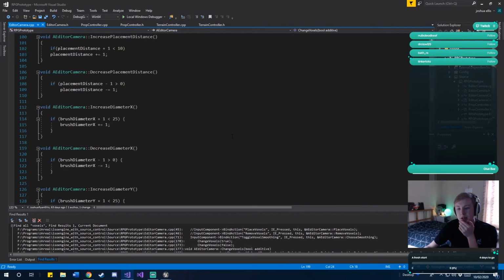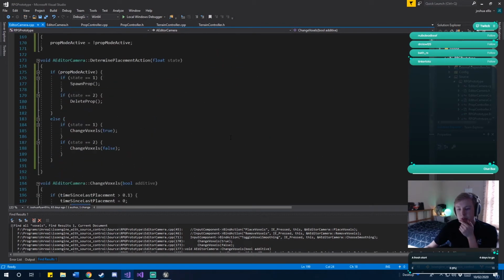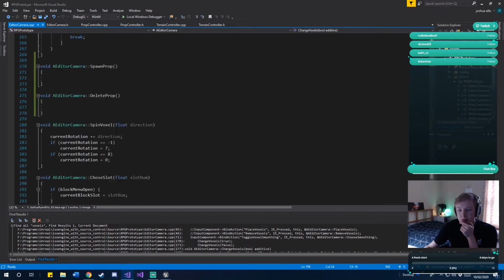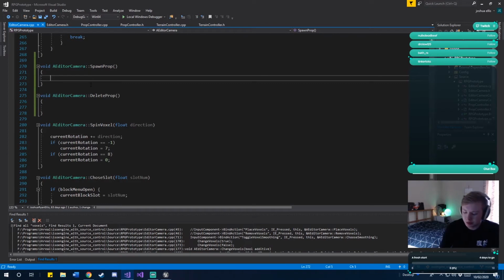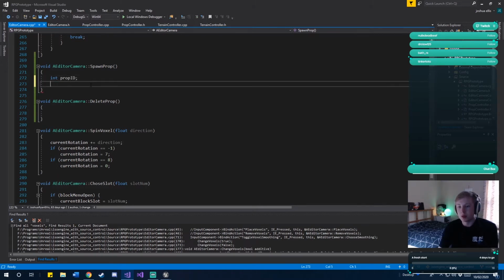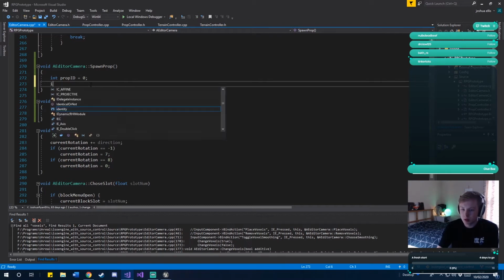No, you see, I don't actually do that. So I'm going to put a temporary variable in here into spawn prop. Call it prop ID, and then we'll just say equal to 1.